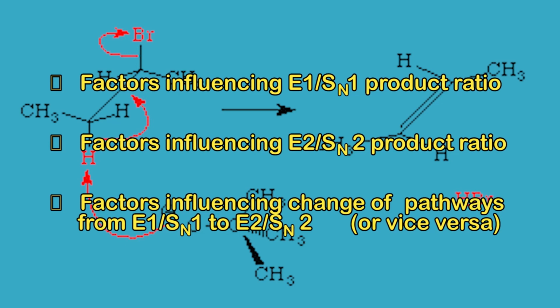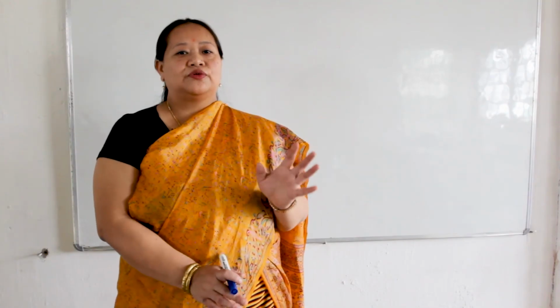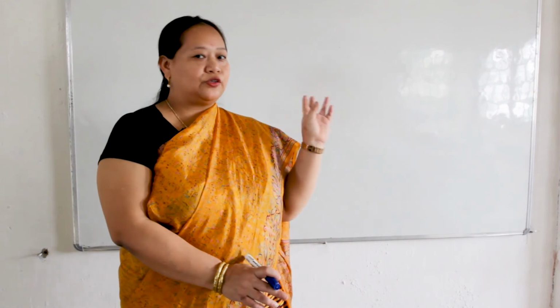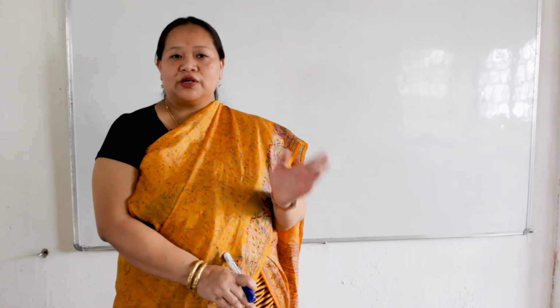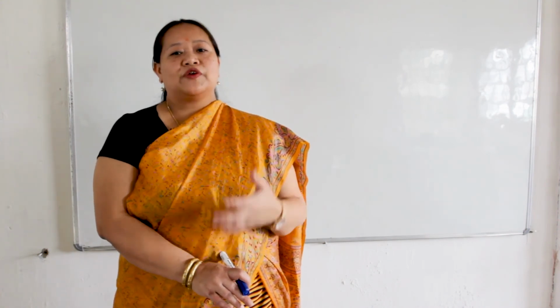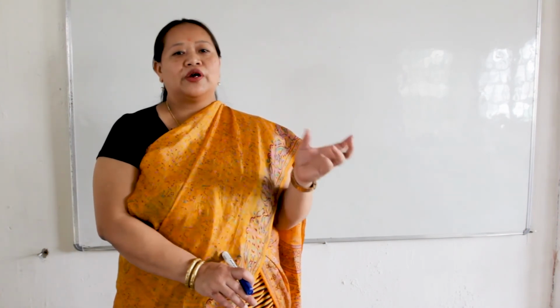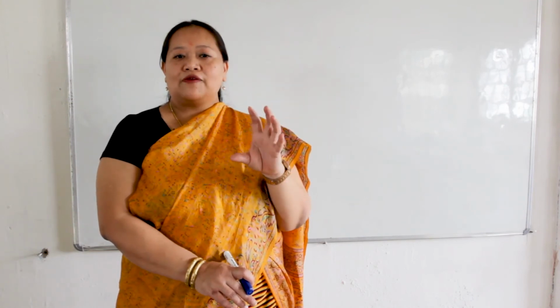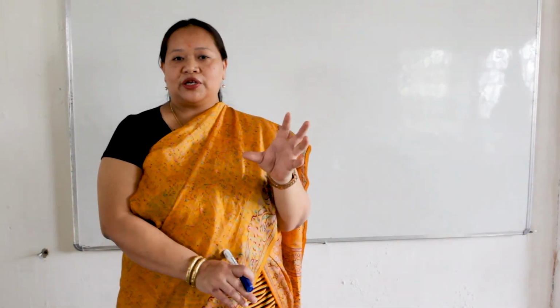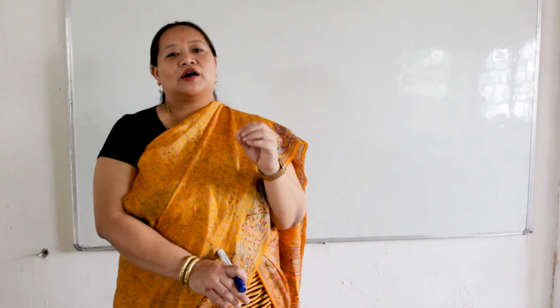Considering these three issues, if we take the first two, that is 1 and 2, the carbon structure of the substrate is of considerable importance, as the proportion of elimination rises going from primary to secondary to tertiary. So if you have a tertiary substrate which can give rise to a tertiary carbocation intermediate, then that will have a further chance of being eliminated.